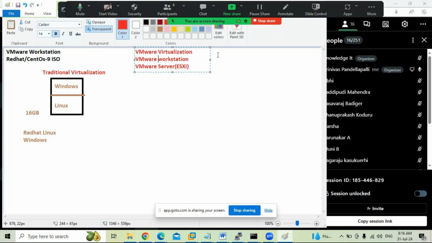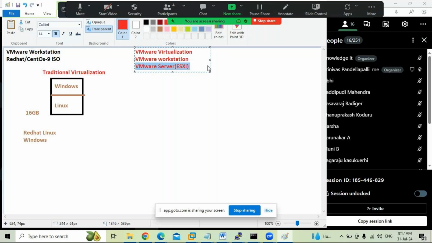Workstation we generally use for laptops and desktops. VMware server we are going to use in real time, in real services: application servers, web servers, mail servers. These are the real servers where we are going to use VMware server.